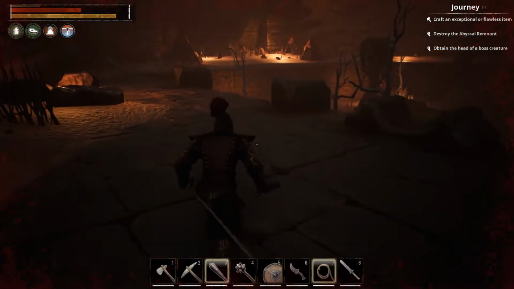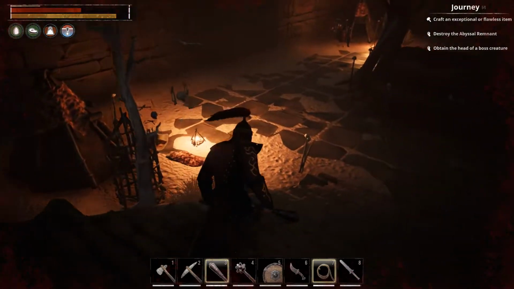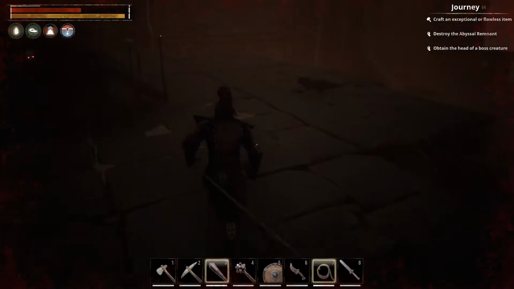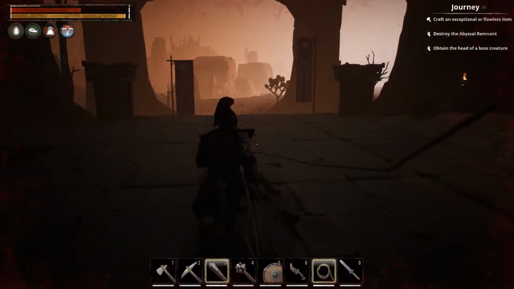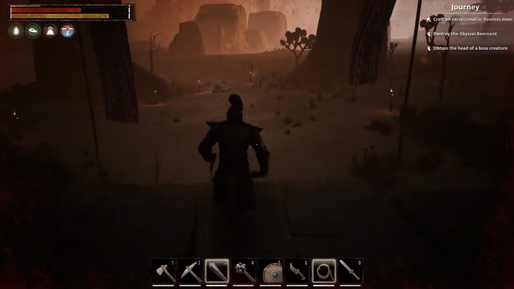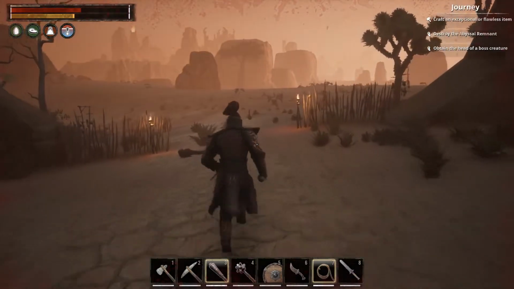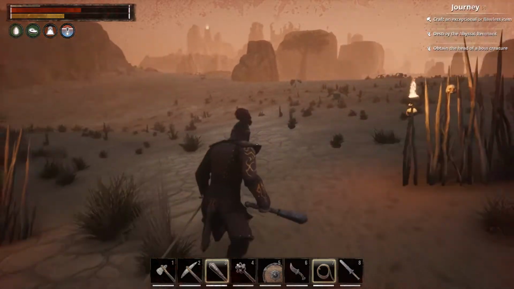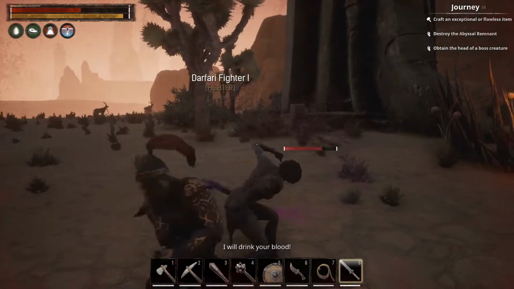Auditioning is rough in the world of Conan Exiles, and, well, the touring leaves a lot to be desired too. Yep. Just collecting a dancer. We'll be on our way now. And there we go. Uh-oh. Not quite. I will drink your blood.